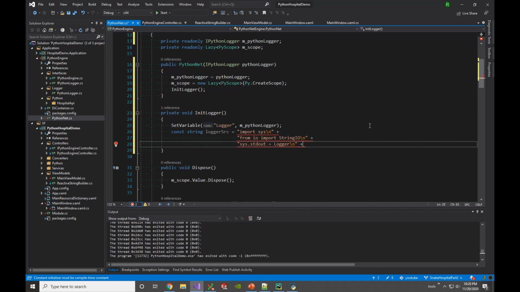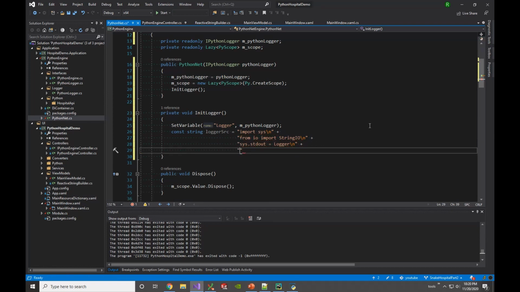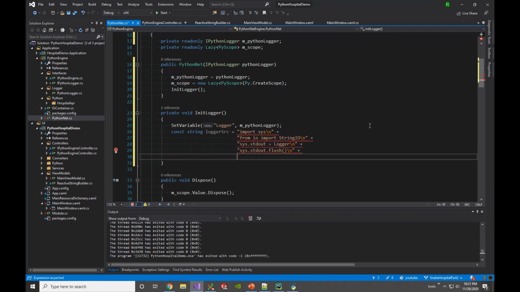But we're not done here because we also want to do the standard error. But also we want to do a sys.stdout.flush just to get rid of stuff if there's something there already. Right, so next up is the standard error.